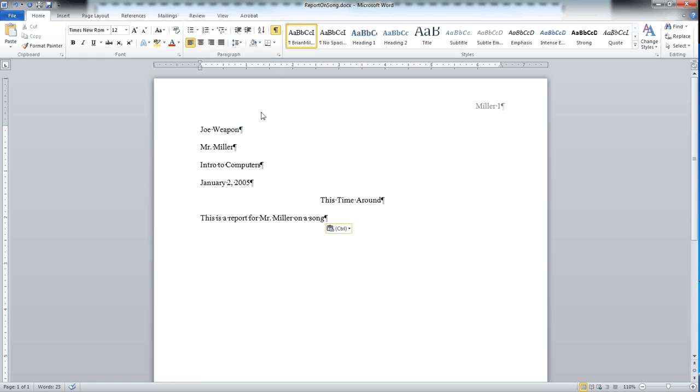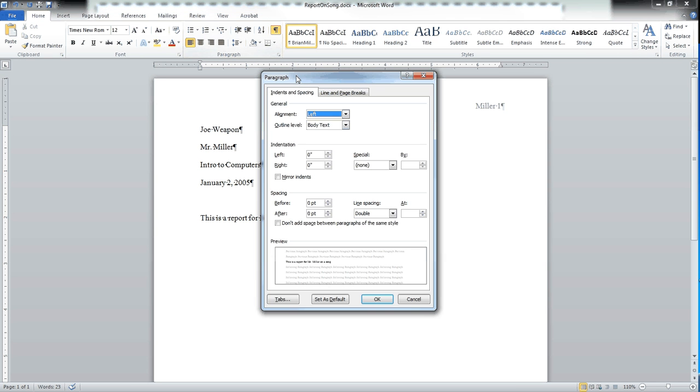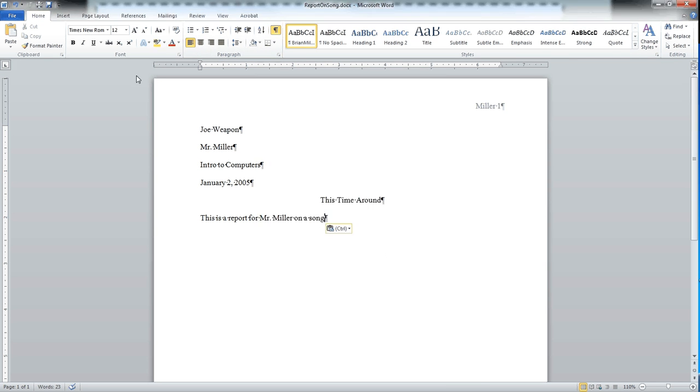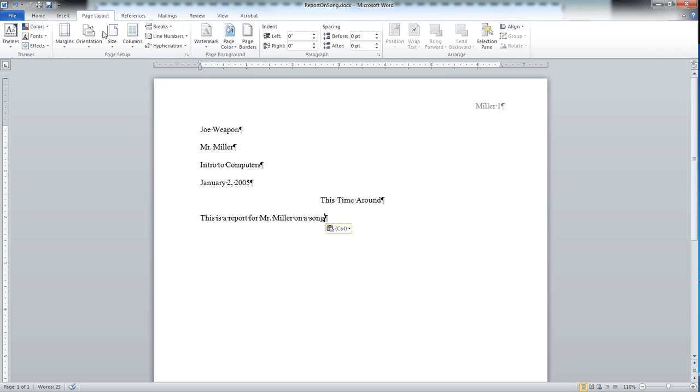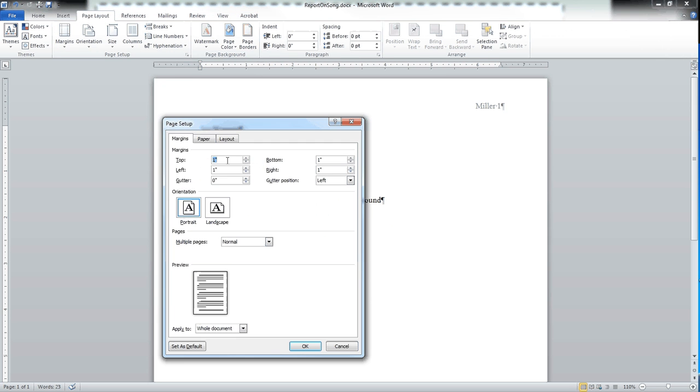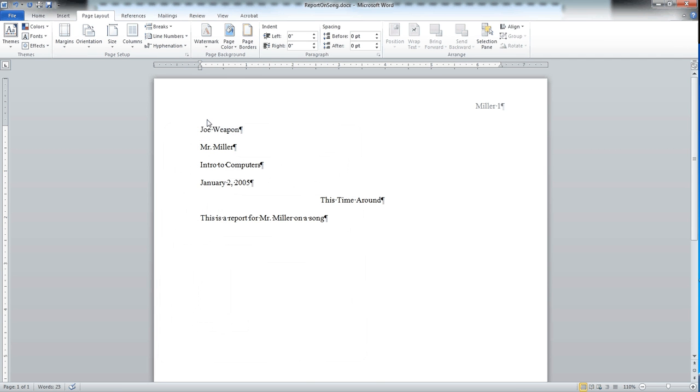Oh, hey, one thing we might have forgotten. We better double check. One thing we need to have is one tab, one tab, one tab, one. So let's go to Page Layout, and let's make sure it's one, one, one, one, and OK. We have to have our 1-inch margins all around. Now you type in your first and last name, my name, and your class name. This actually should be Intro to Tech. And then you put the due date.